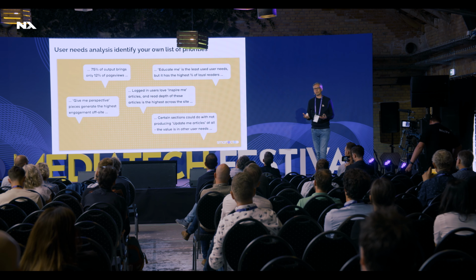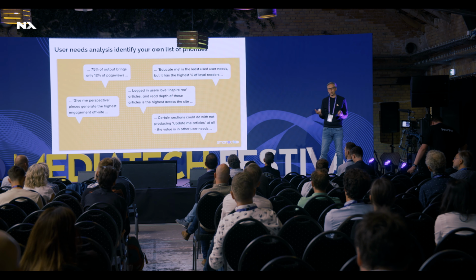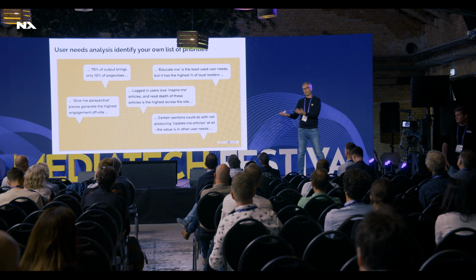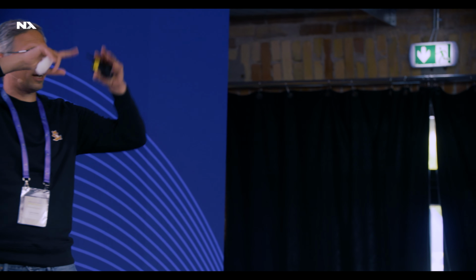It's a really important message for sales, for example. So you can go to sales and say, start pitching your own website, start selling it differently. Because we can sell educate me content together as a package. We can create a new product, for example a newsletter, and we can sell it as well. Because we know that the educate me user need has the highest percentage of loyal readers. And so on and so forth.